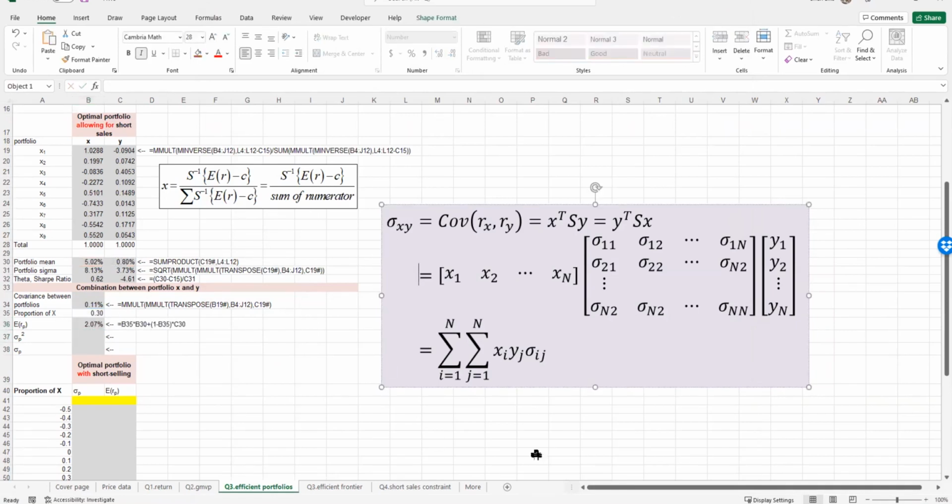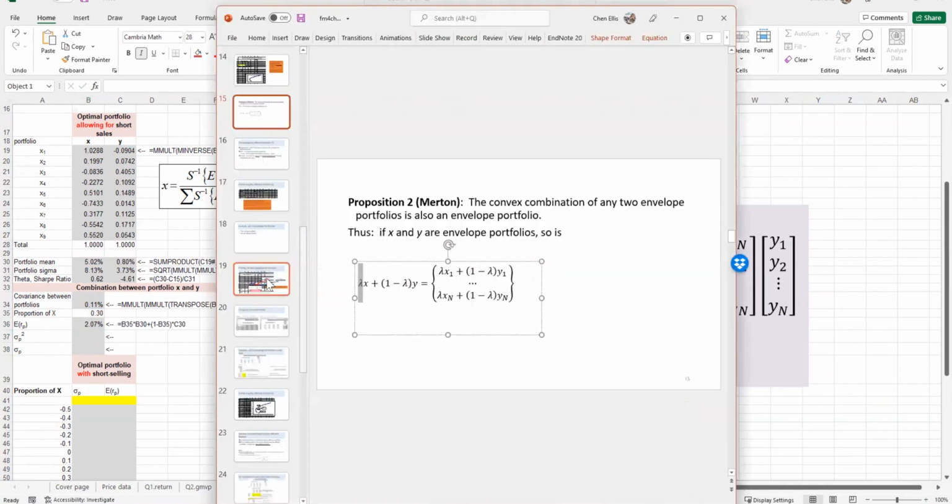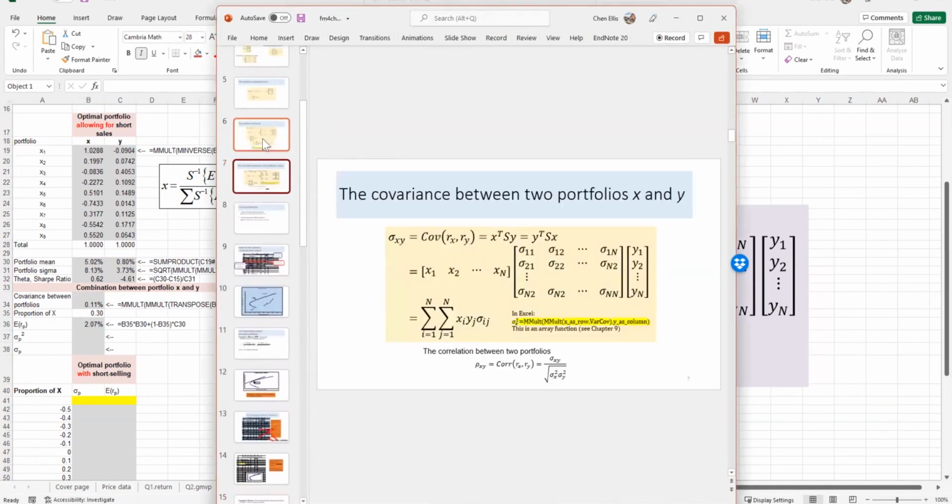And the portfolio sigma here equals the formula here.